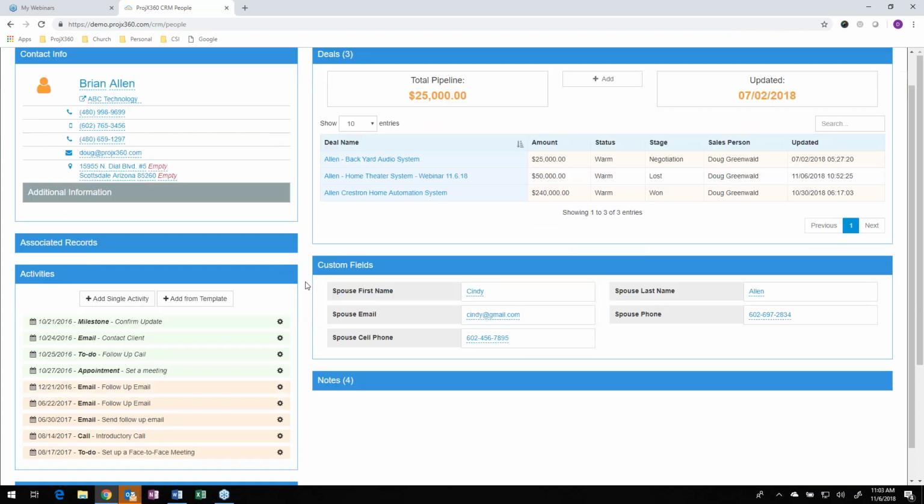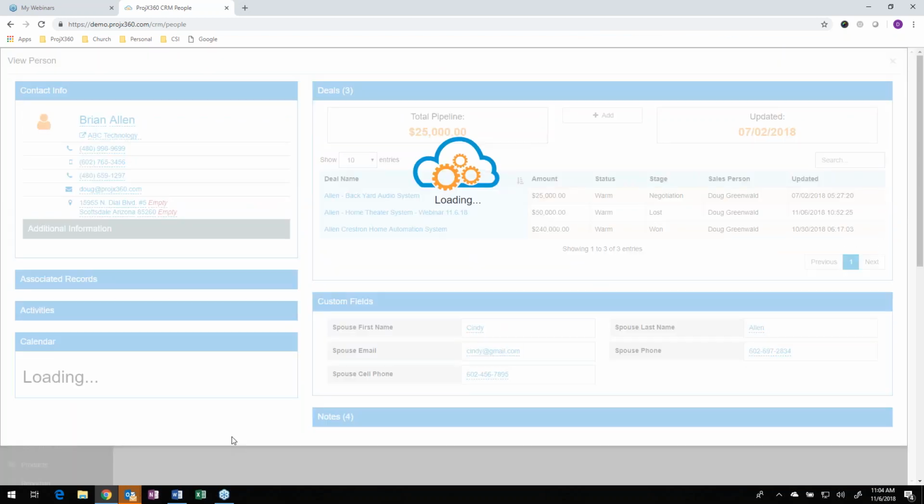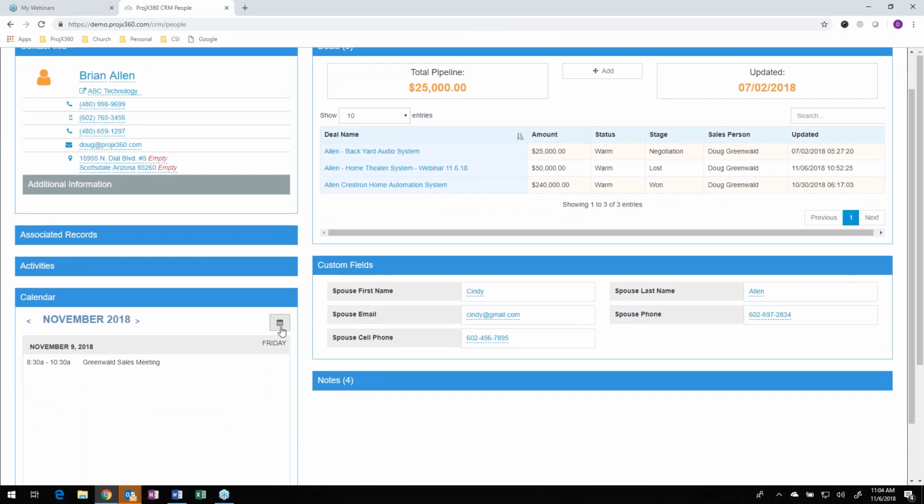During the sales process, your sales team can actually use the activity section to create to-dos or templates of to-dos. You can create them for them, or they can create them for themselves as a reminder. An activity can be anything. It could be to set up an appointment, to do a follow-up call, or just a to-do. They can see what's been completed by what's green, and then they can check things off by hitting the cog and hitting the checkbox right here as they finish things. And then below that, the salespeople can add their sales meetings right from here, clicking the schedule button, into the sales CRM calendar, so they can add their meetings if they wish to do so.